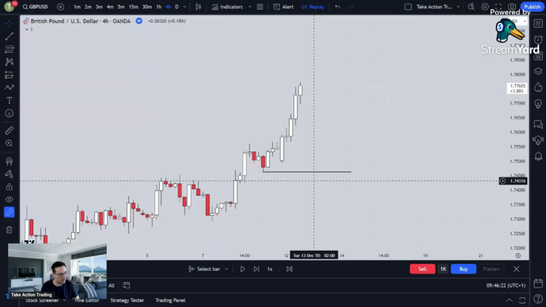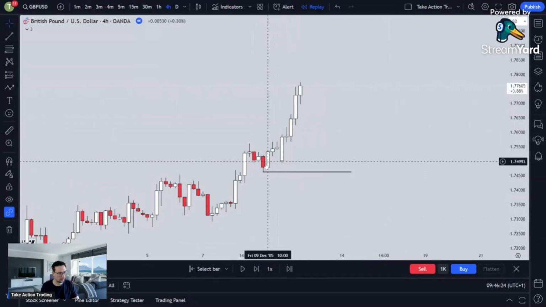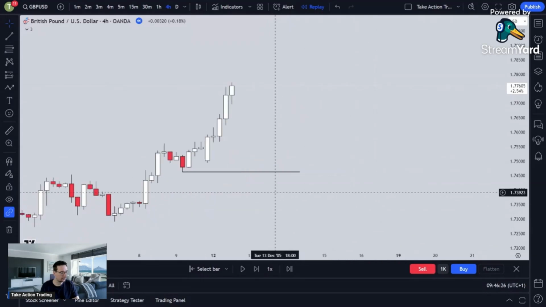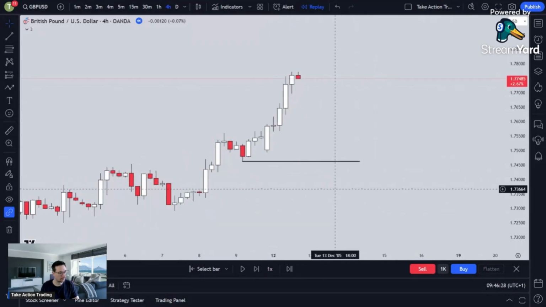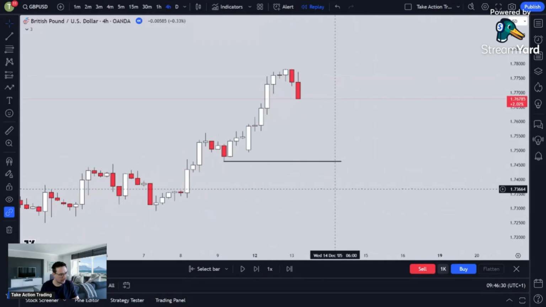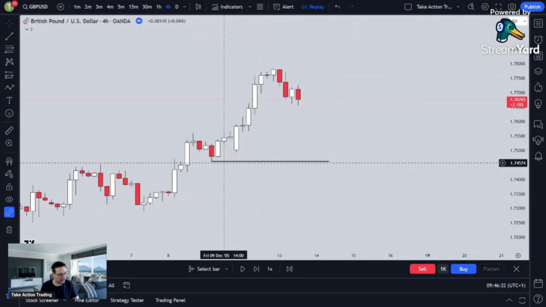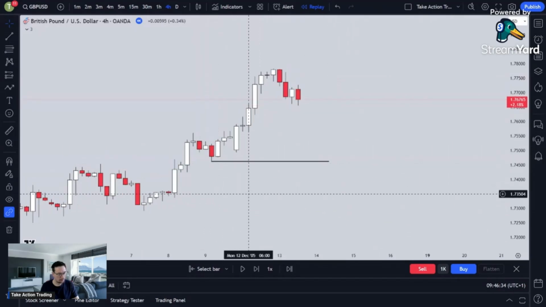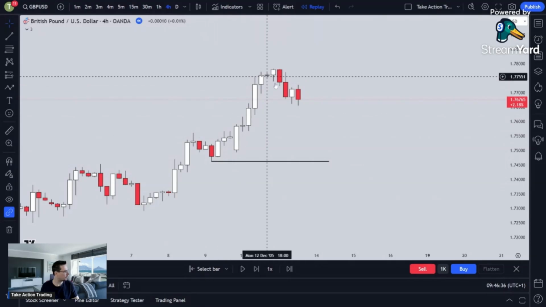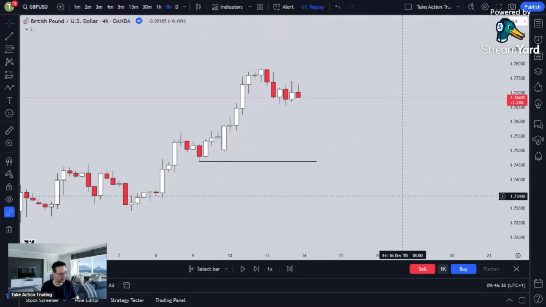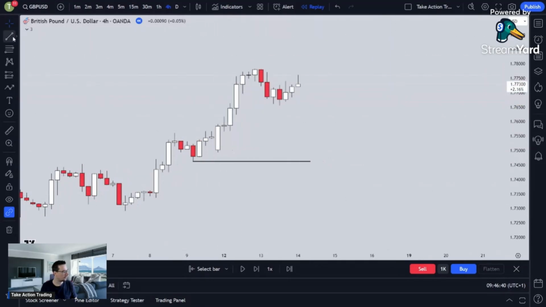Let's get into this. So buyers are in control of price. And this is a nice, simple way of just seeing where the market goes. Now, until the market gets under this line, buyers are still moving price higher to me. Nice, simple rules-based system.